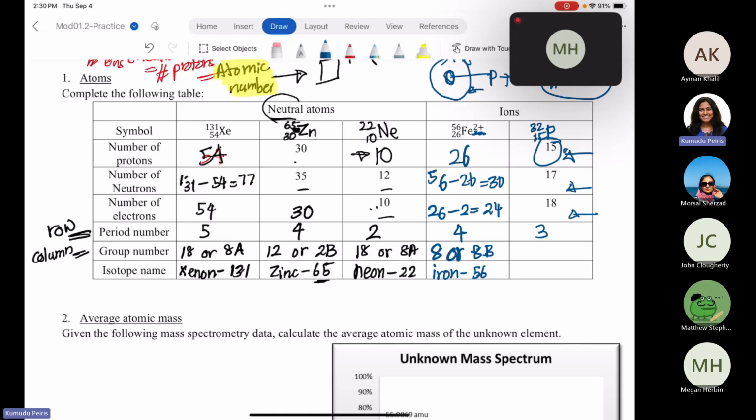So let's compare the protons and electrons, right? What is in extra? Yes, we have more electrons than protons. How many more? 3, right? So this must be an anion, a negatively charged ion, not a positively charged ion. Why? We have more electrons in it. How many more electrons? 18 minus 15.